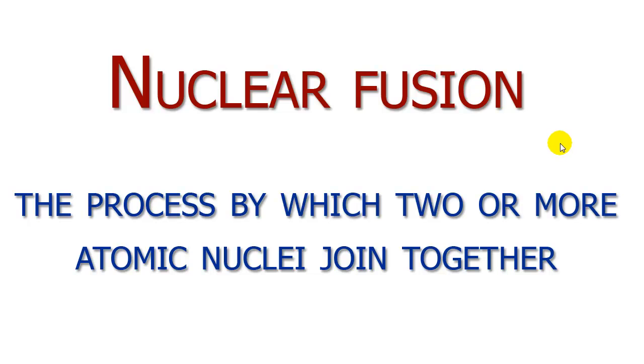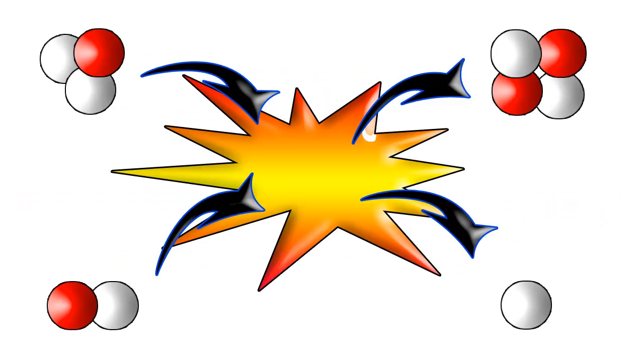Now actually, nuclear fusion produces energy completely in a different way than nuclear fission. So we'll talk about that later on. But first, let me go ahead and show you an example of exactly what I'm talking about. Now here is what scientists are working on right now. They're trying to take two different elements, which are both versions of hydrogen. These red ones are protons and these white ones are neutrons.